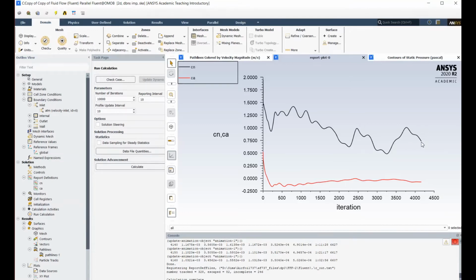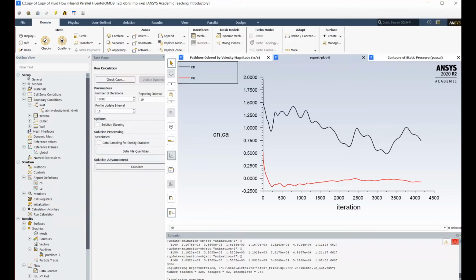Somewhere in the middle, I stop my calculation and I get my flow picture. And this data which I have here is automatically saved in my text file. Here is the path. It's in my disk C, airfoil, and then you see exactly where it is. If you put the text file name, you can easily find where it's saved. It's always saved inside the project where you have all your simulation files. Since you are calculating inside Fluent, it will be inside the Fluent folder, and your text file is there.